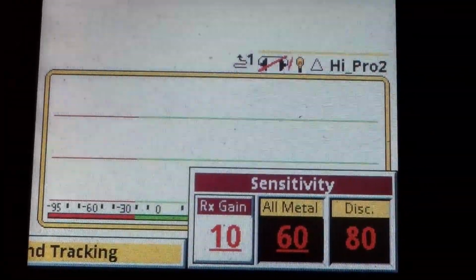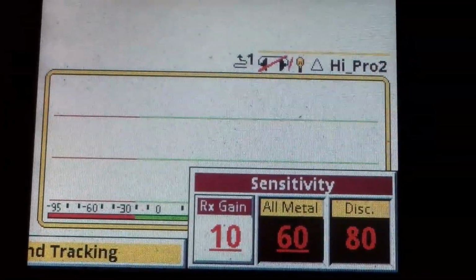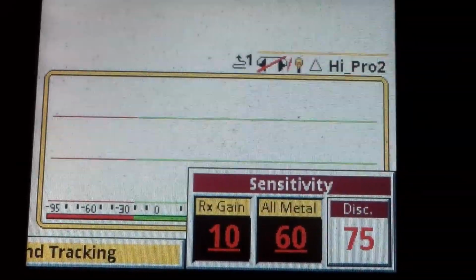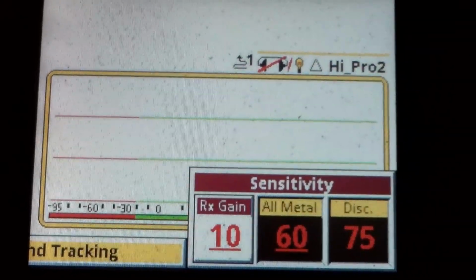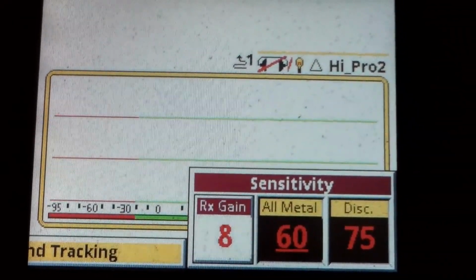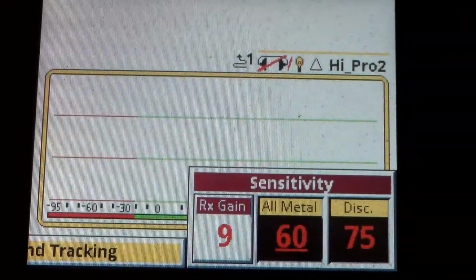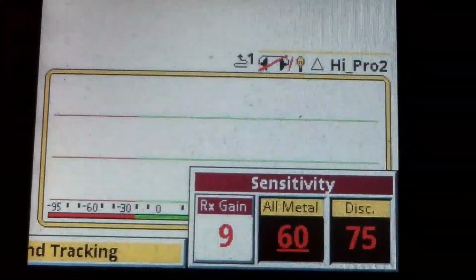Sensitivity, running the RX gain at 10, all metal 60, disc 80. If I'm getting some chatter, I'll run this down to 75 with no worries. And if there's EMI or other stuff present, you can run 9, 8, and you're still going to get your 6-inch coins easy. I'd start off around 9, see how that goes.